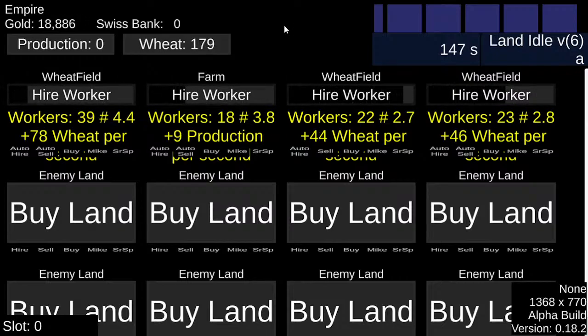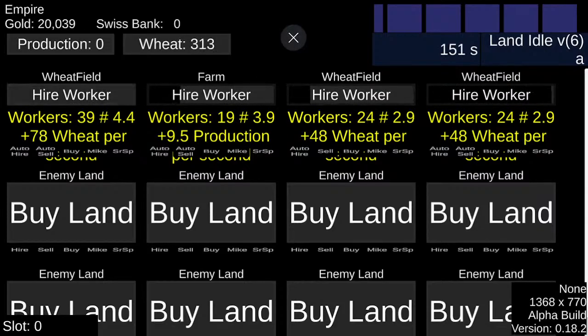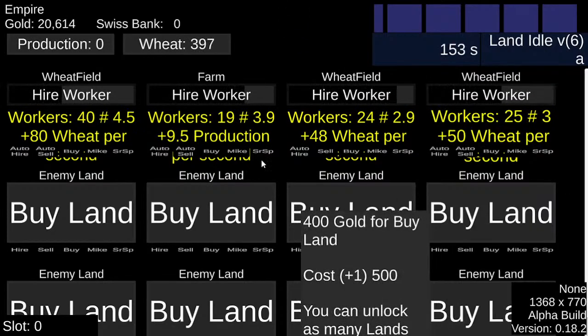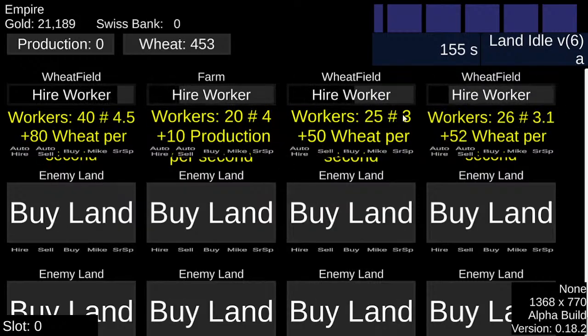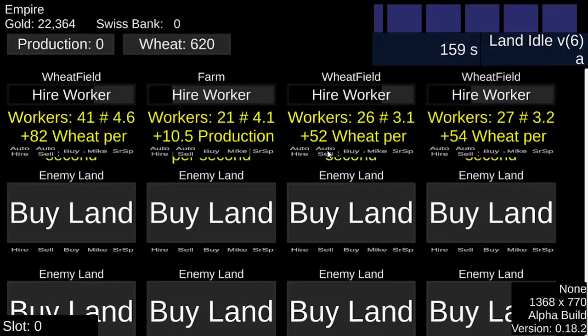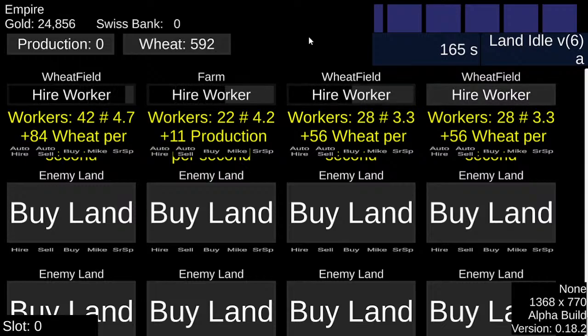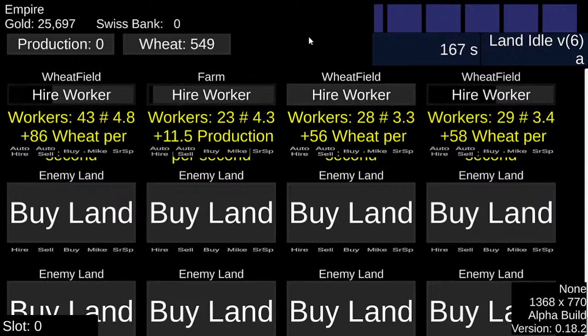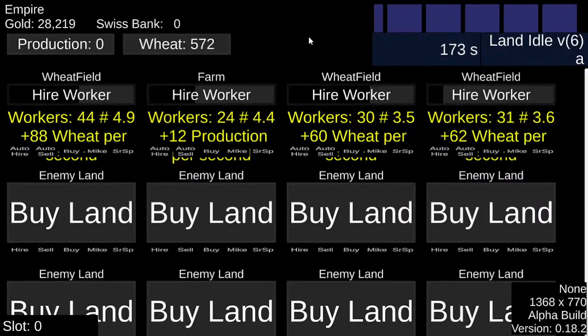So it's like I'm producing 3 wheats. Actually, it looks like 48, 50 wheat per second. And as this starts producing more, now I can sell more. There we go. Yeah, that feels almost better. So there's some balance there about buying wheat and then selling wheat. That's what I love about this, the economics, right?